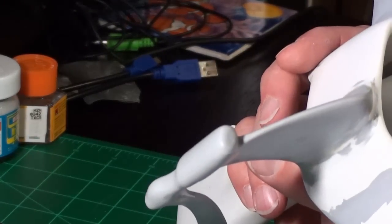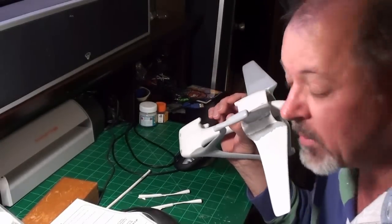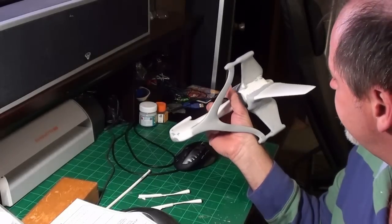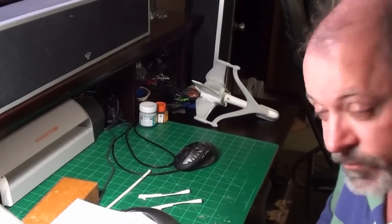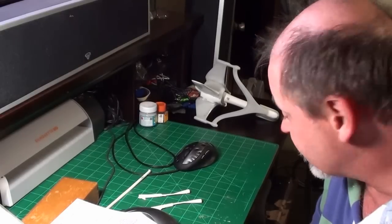I may try to fix that this weekend with some Aves. No promises though. I'm getting kind of tired of this kit. I want to see her done. I want to get working on other kits. I know some of you want me to get working on other kits. So, yep, she's getting real close.